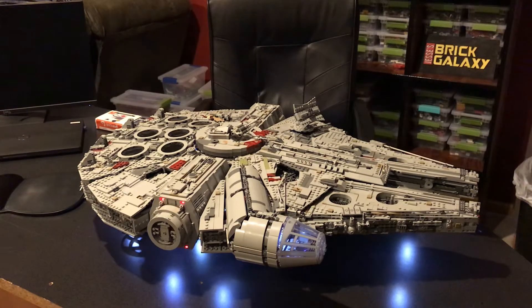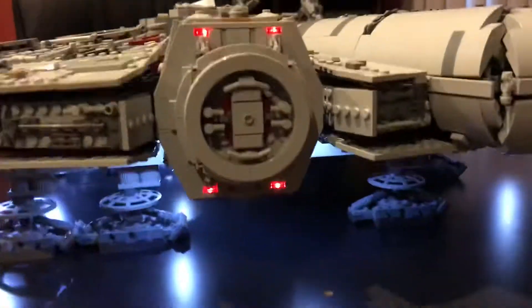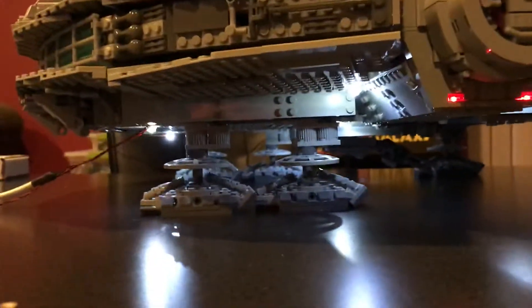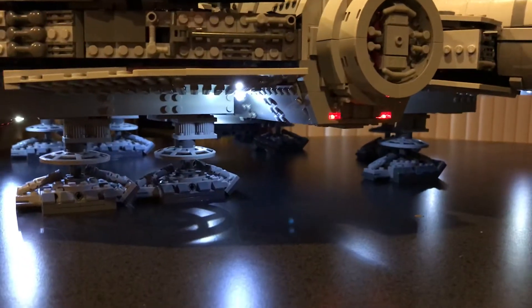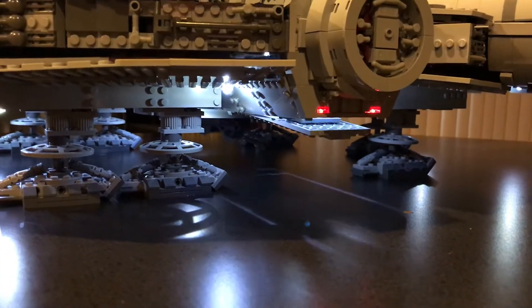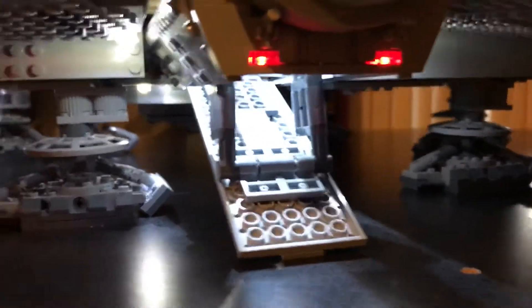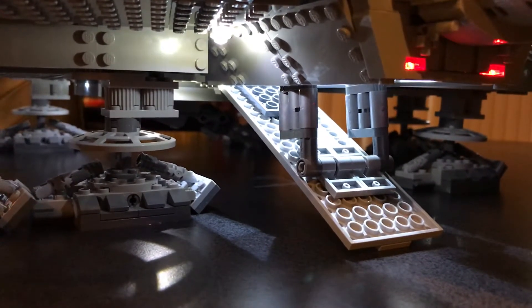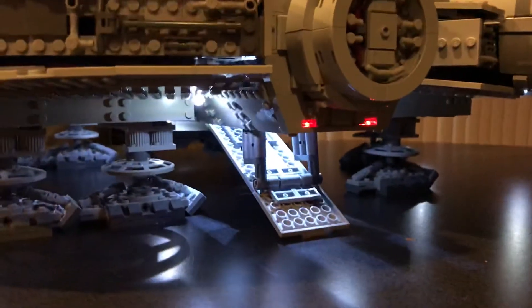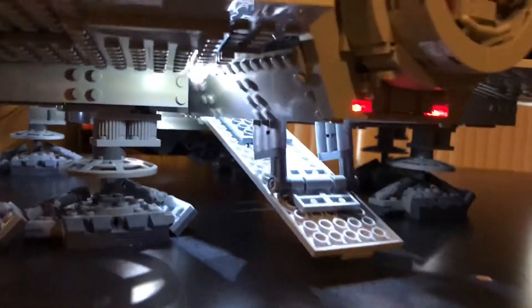There's a special feature underneath here - if I drop this camera, is that going to be low enough? I might have to take it off. Bear with me because this is too cool. Look at those lights underneath, very very cool. We have a special feature that's only in this kit - it's an add-on servo motor. Look at that folks - the boarding ramp comes down automatic and lights up that ramp way!